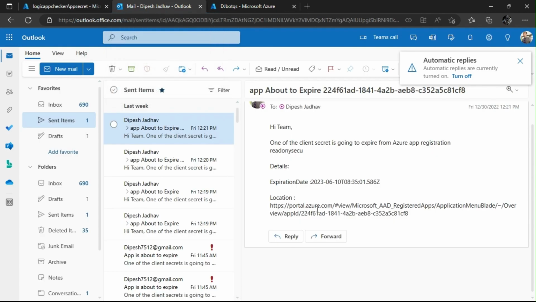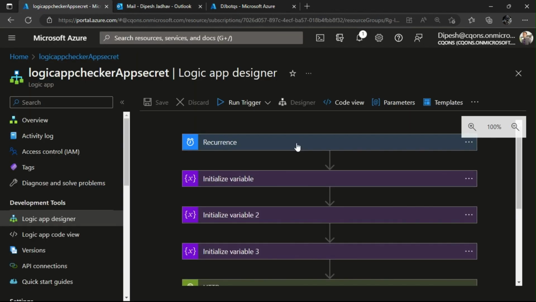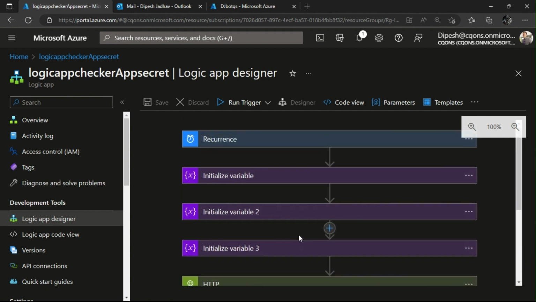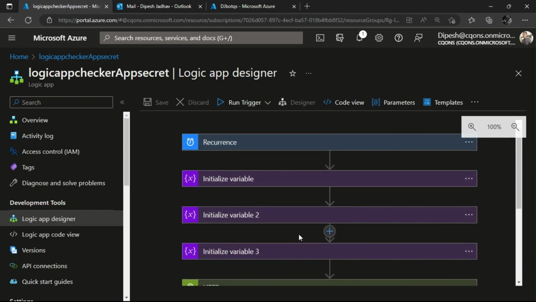If I quickly go to my email, this is the sample email that we'll get if one of the apps in our tenant is going to expire within the 14 days window. This is what the email looks like, and this is the Logic App that we're going to use.